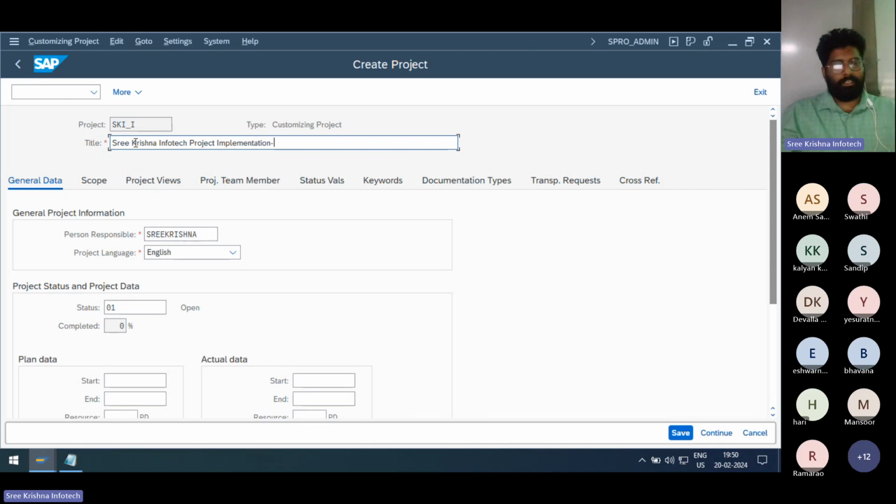It's a greenfield implementation. I'm going to create each and everything from the scratch level. Okay. Great. Please write.